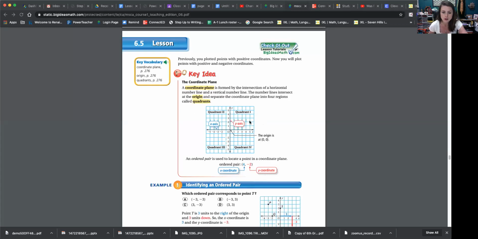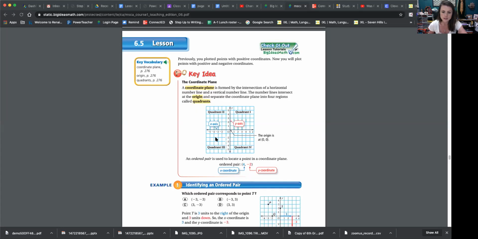So it goes in a counterclockwise direction, and we're studying ancient Rome, which is interesting because we have Roman numerals here. So quadrant 1 is where both the x's and the y's are positive. And then we go to the left, counterclockwise, to quadrant 2. Here we have negative x's and positive y's. Then quadrant 3, negatives and negatives, negative x's, negative y's. And then finally quadrant 4, positive x's and negative y's. So you can have points plotted in all 4 quadrants.